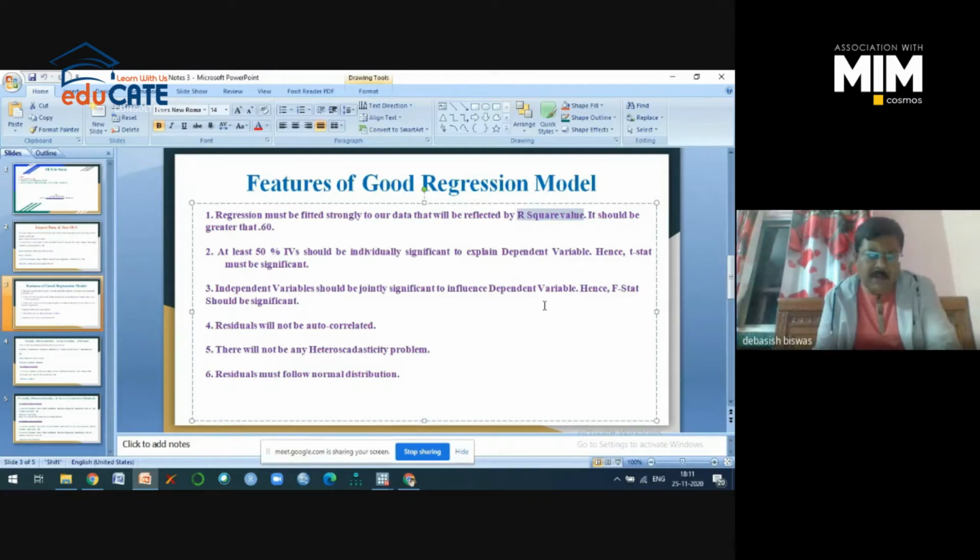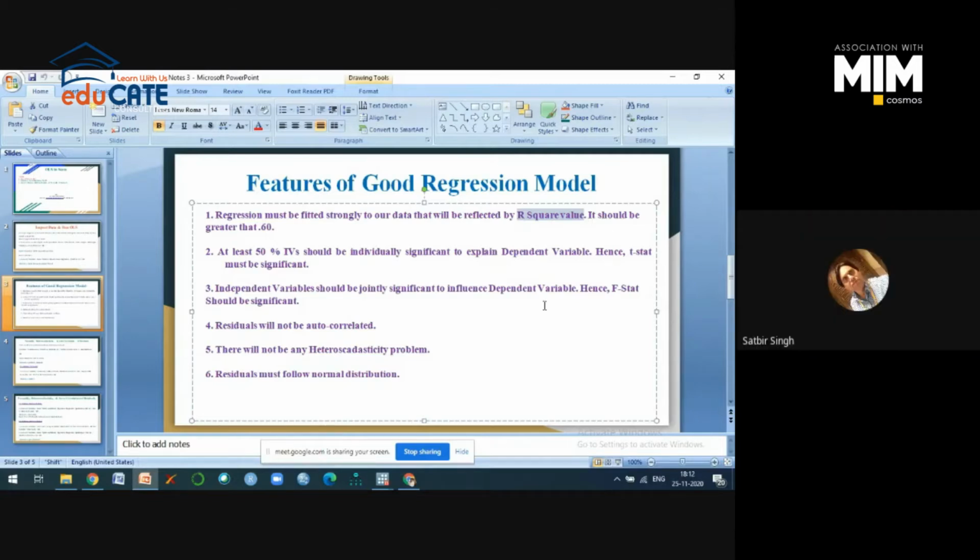And if you understand the difference, then you can easily say which one is more important, the R square value or the F statistics and its significance. Because most of the researchers rely on the R square value.